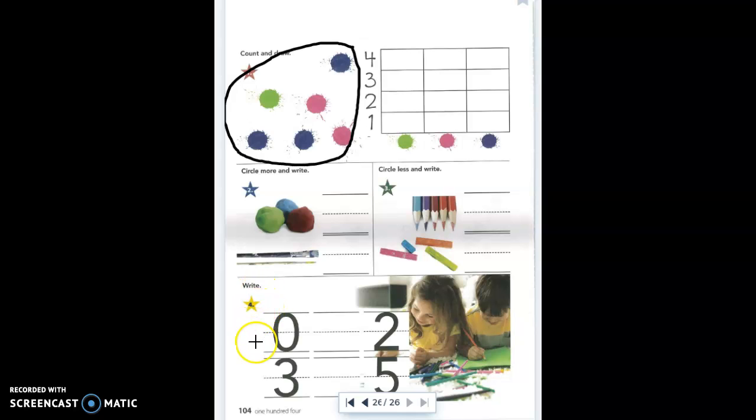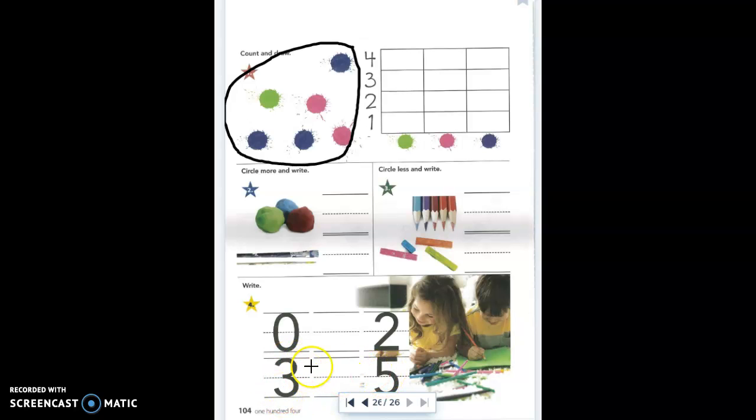On number 4, they've given me 2 rows of numbers. These numbers are separate, they do not continue, so each row I need to consider carefully. For the first row, I have a 0, a blank spot, and a 2. I need to figure out which number is missing, which number comes after 0 and before 2. Write the number here. For the second row, they've given me 3, a blank, and 5.